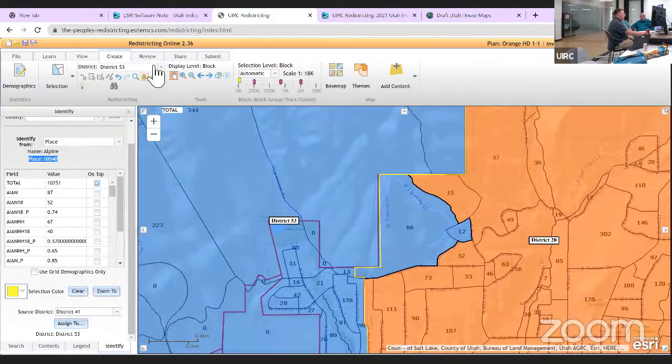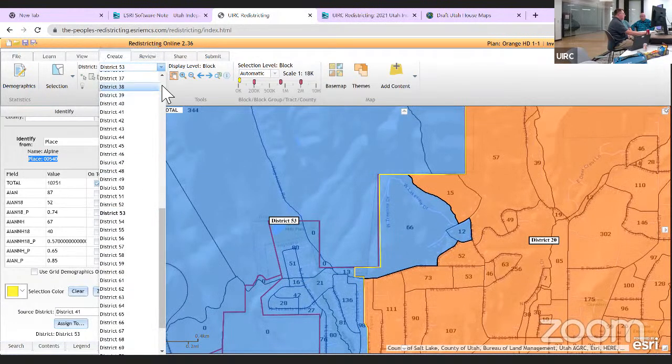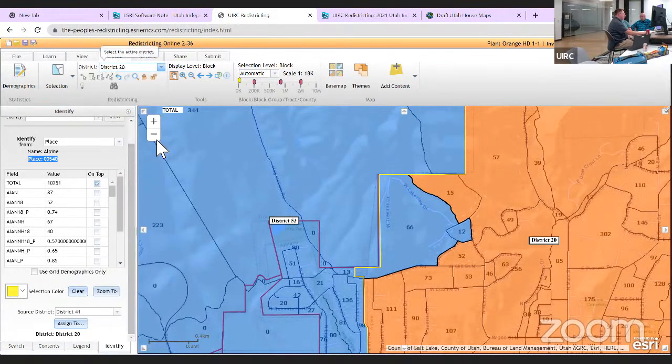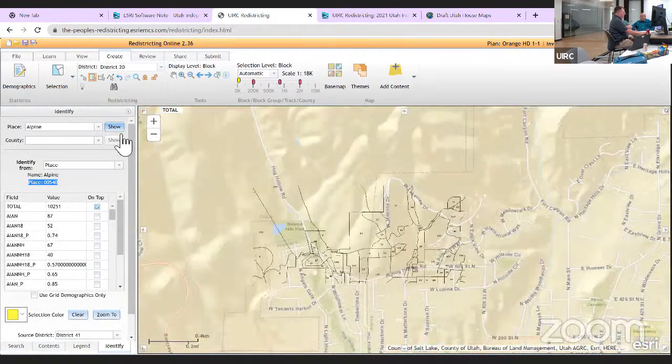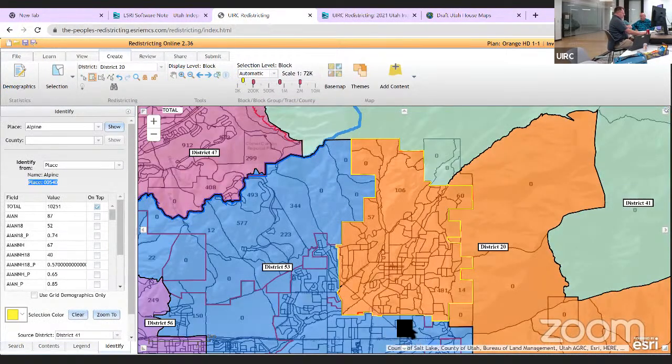Okay, so target 20, and add those two. So the question is, is 20 all within Alpine city boundaries? Is there any part of 20 that's not in? Yeah, part of 53, that big census block that we saw, it was 210.